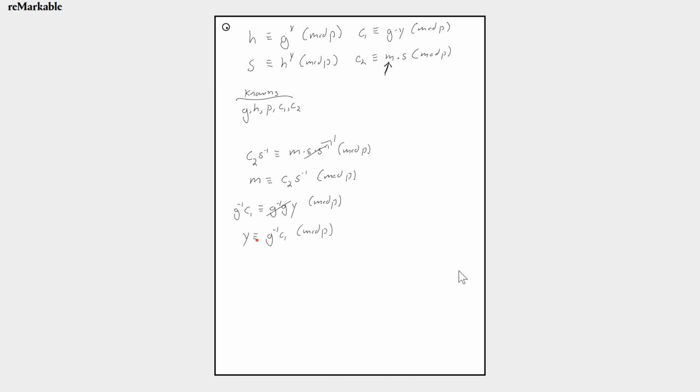So now we can solve for Y. Just multiply C1 by the inverse of G, and then we can take Y and plug it in here because we know H. So then we can get S. We can calculate the inverse of S, and that gives us this value right here. Then we simply solve this equation to get the answer.